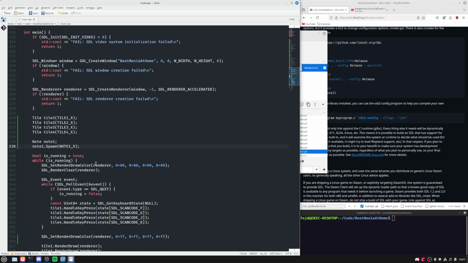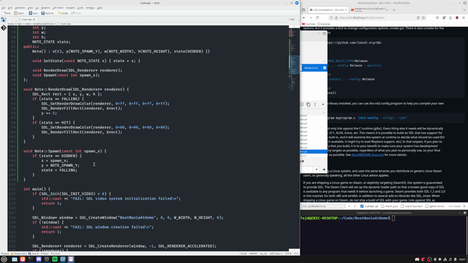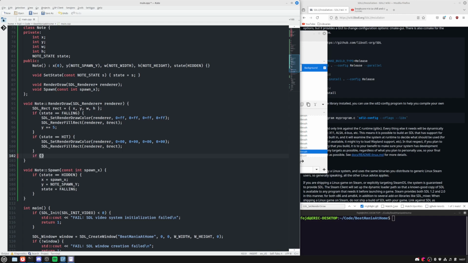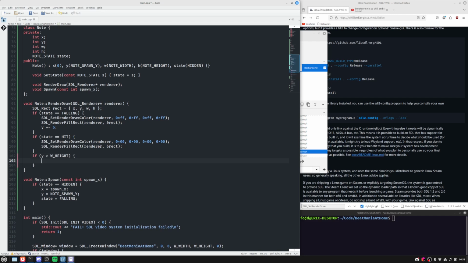And let's see. When I render it, let's do something like if y is above window height, then we're going to do state equal hidden.